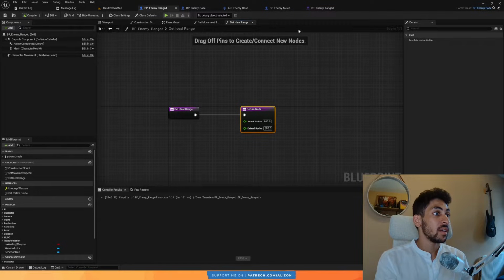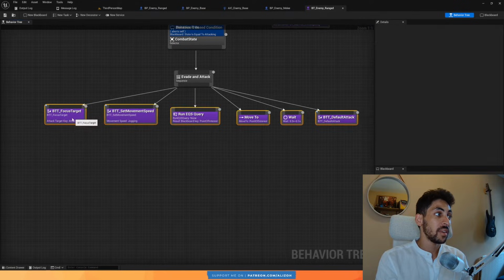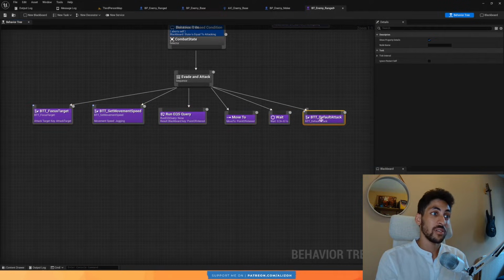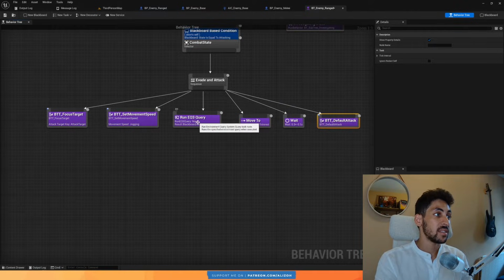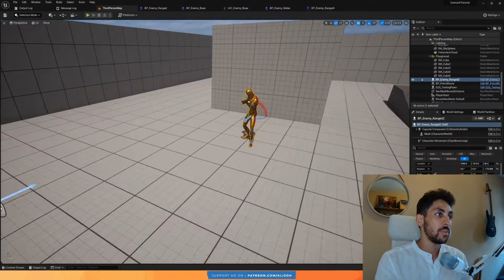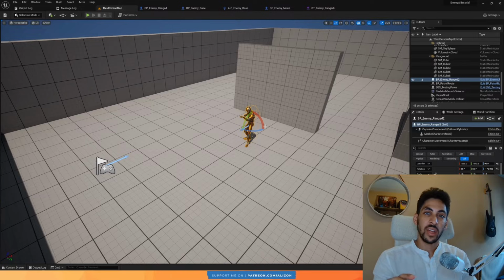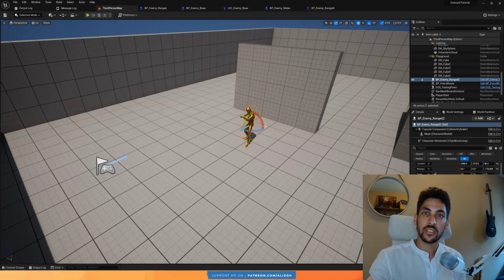All right. So back to our behavior tree. The main thing we need to do now, other than creating the attack event, is what EQS query we're going to run. For our ranged enemy, I want the enemy to be moving at the maximum distance that they can from the player and just keep finding a random position around the player far enough so that it's hard for the player to hit them, but close enough so that they themselves can aim well.